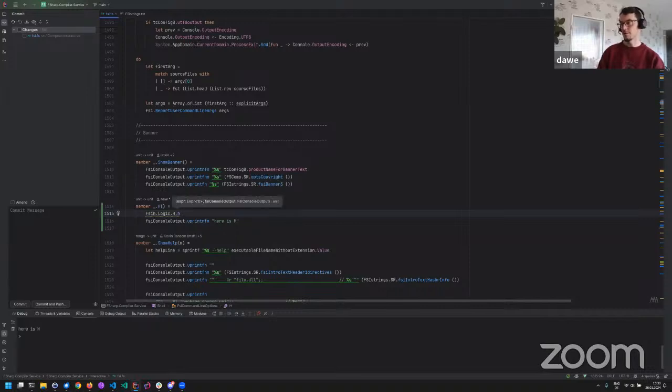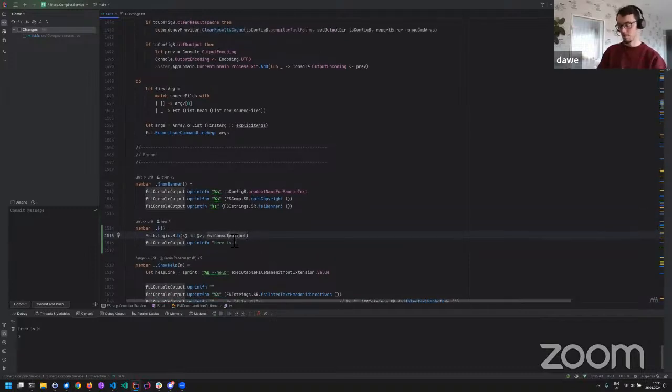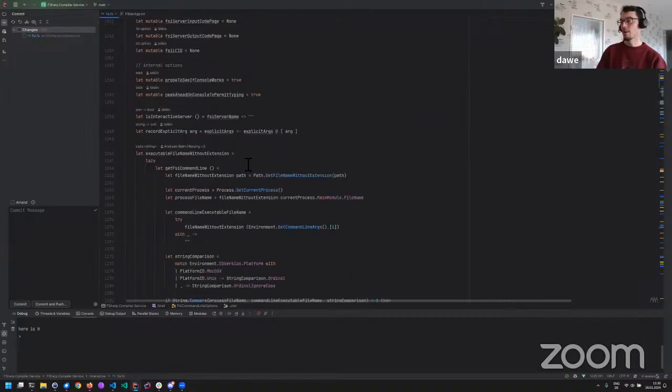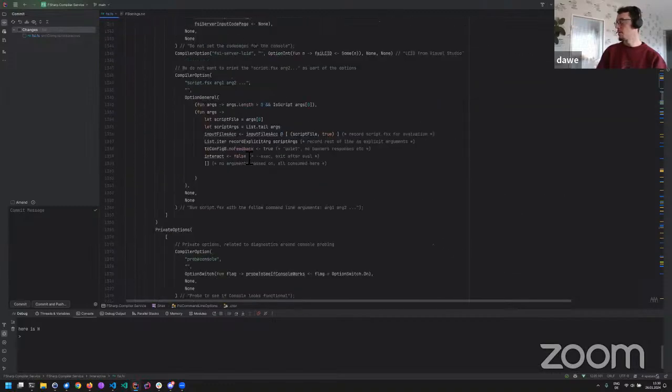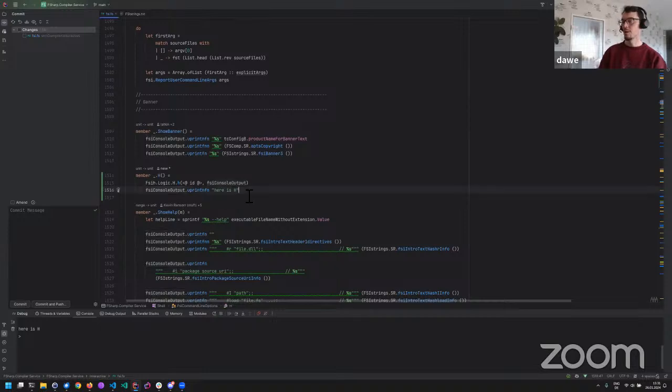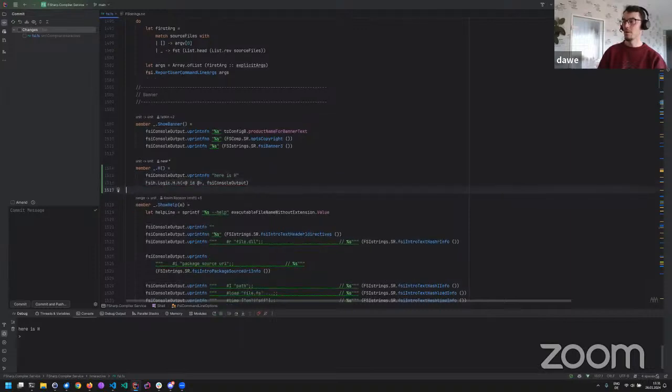We can test it out with some simple thing, and I think here in this member we can use the FSI console output, which was passed in into the type. Okay. Yeah, let's try.